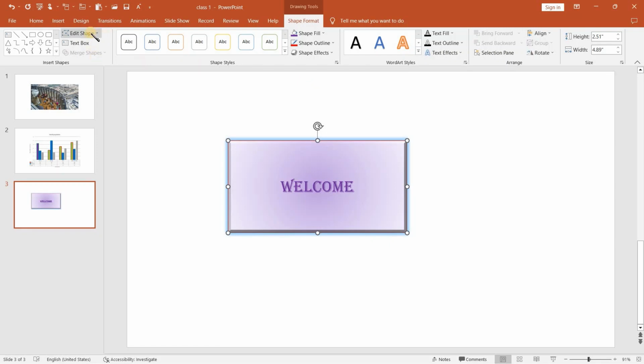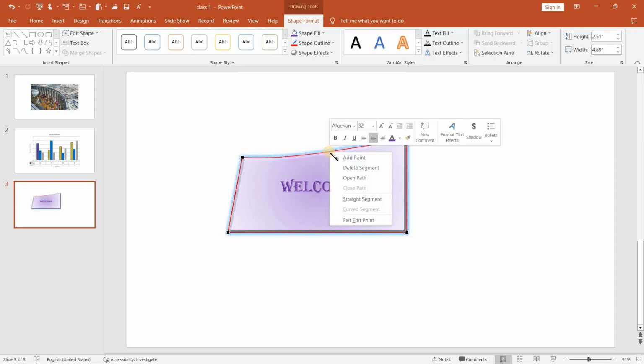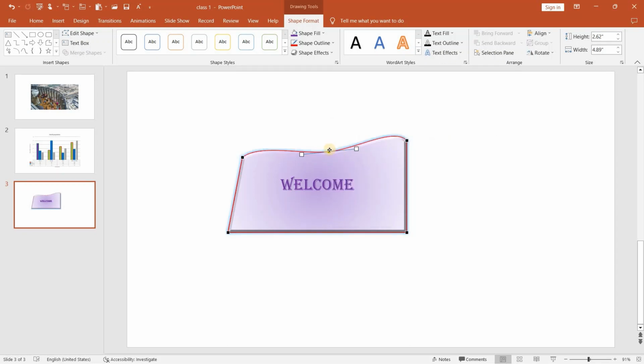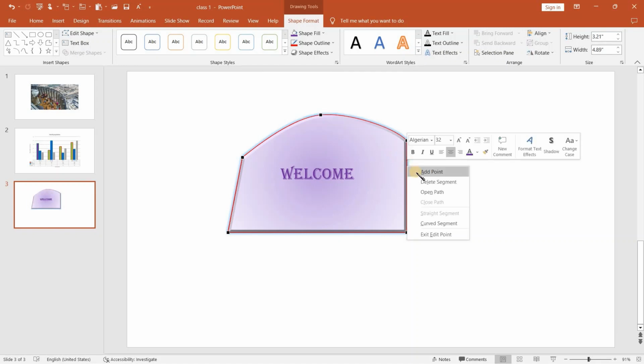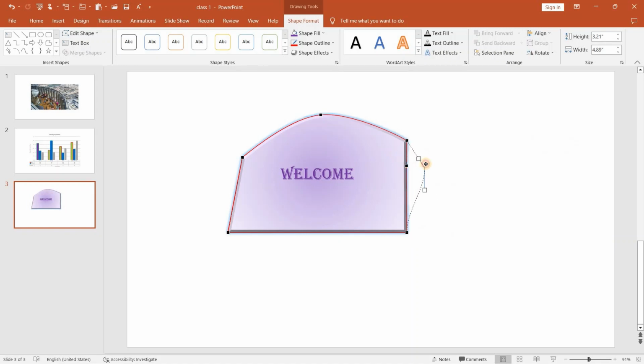You could also edit a shape by clicking on edit points, and then there will be room for you to drag this and then drag this. You can also right-click that and add a point there and then influence it. You can also click on any place, right-click and click on add a point, and so on and so forth, depending on what you want to achieve or draw as well.